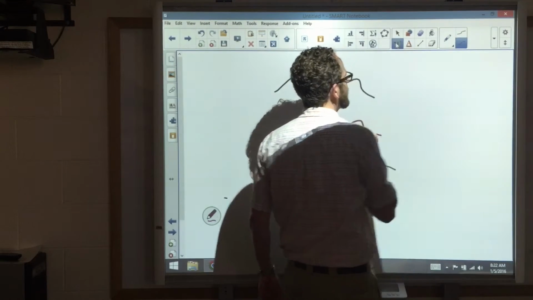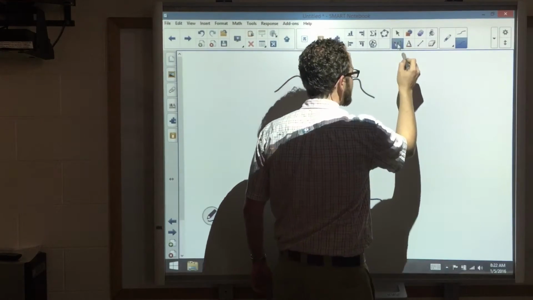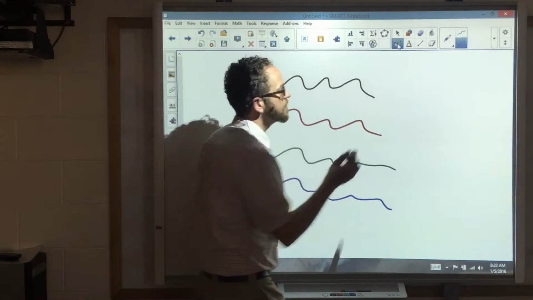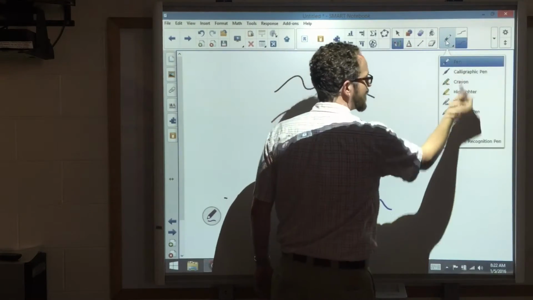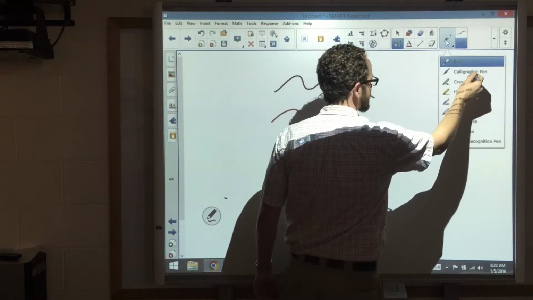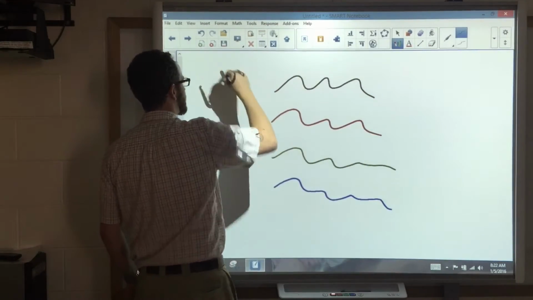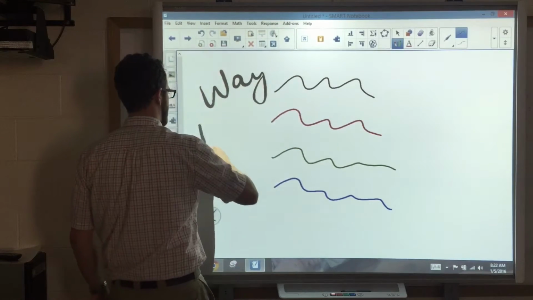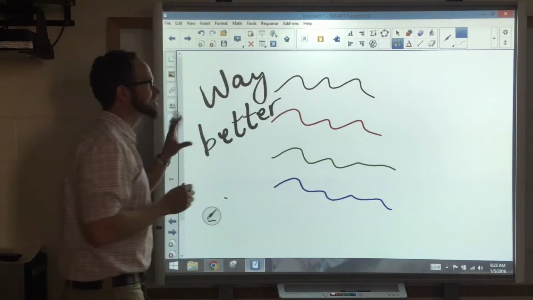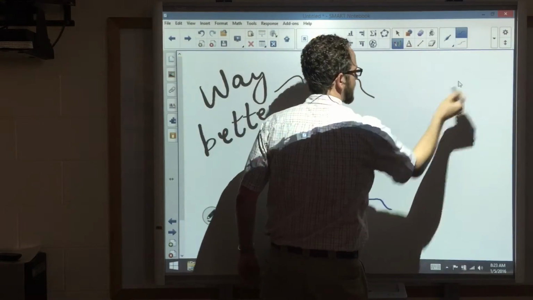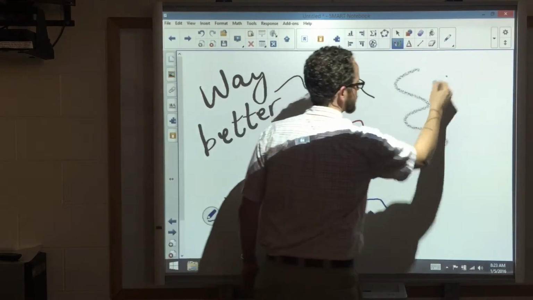But first I wanted to show you all the different pens available. Notice here, I'm in pen mode, and that is as opposed to all these other modes that we'll talk about. But notice within the pens, there are all these different pens. So calligraphic pen, that's going to make my writing look way better than it actually is. See, it just adds a style to it. If I keep going down the line, the crayon, no surprises there, although black might not be the best choice.